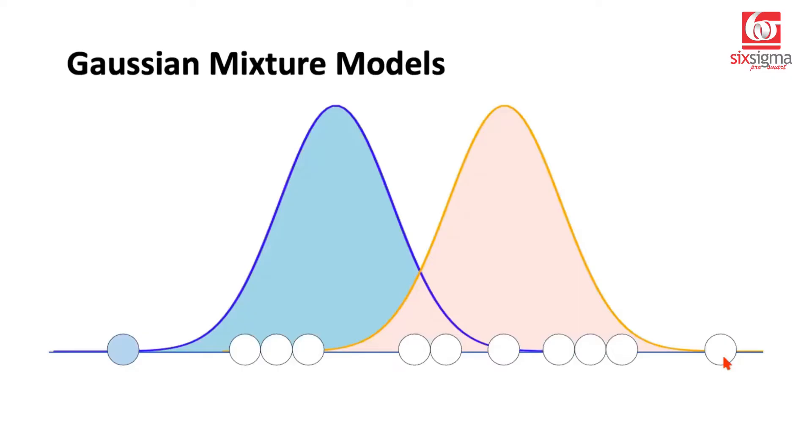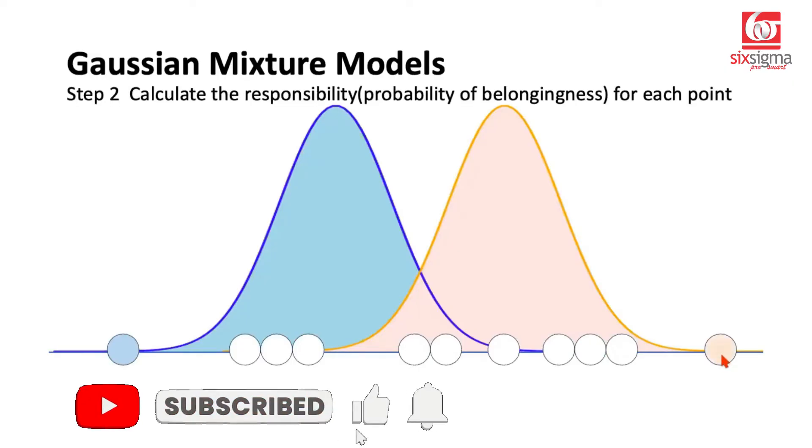Similarly, a data point here, which is in a relatively less dense orange region, is even farther from the blue distribution. So it's more likely to be orange. And what about the data points in between? They are more likely to be a mix because in this region, there is a little bit of uncertainty. Same would be the case with these points. So all these points in the middle would be claimed by both distributions. The proportions might vary.